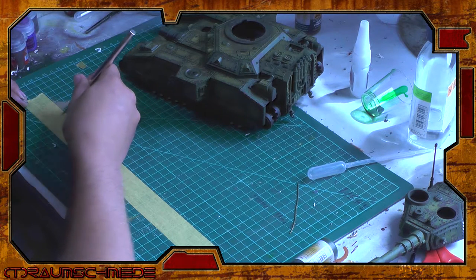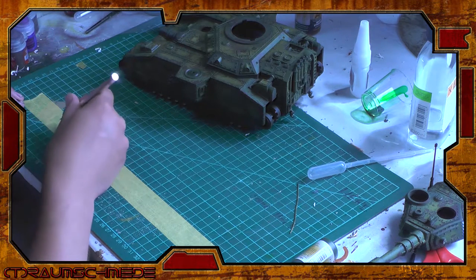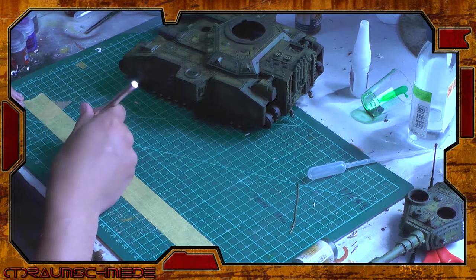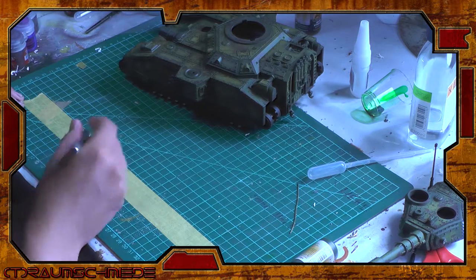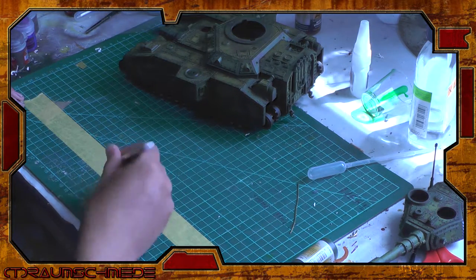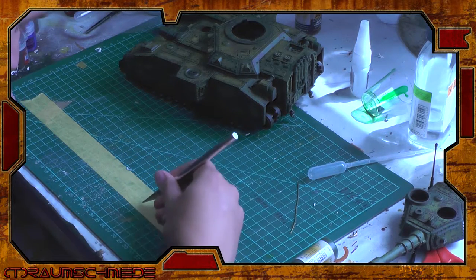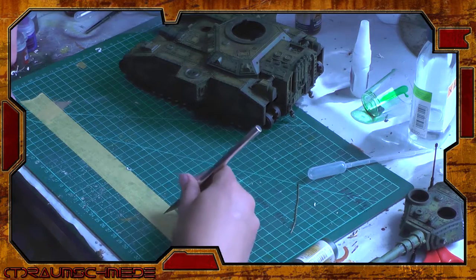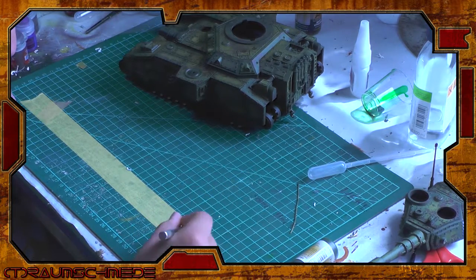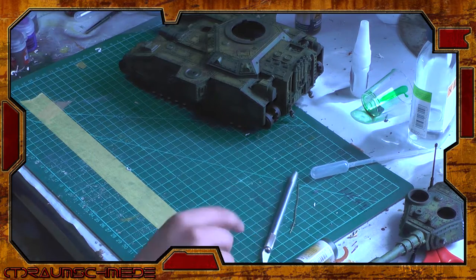It looks like many, many mountains. And it's that zigzag pattern that all my Cadian Baneblades and Leman Russ use. You can see it better when I remove the tape. You could also draw curves with your scalpel here if you want that kind of camo. It really depends on what you choose.